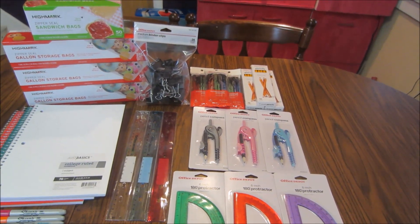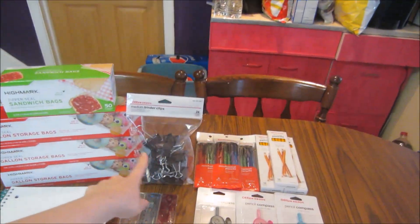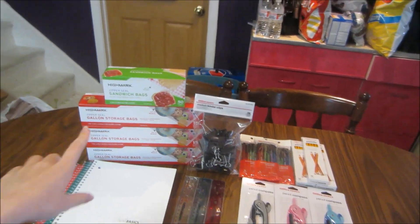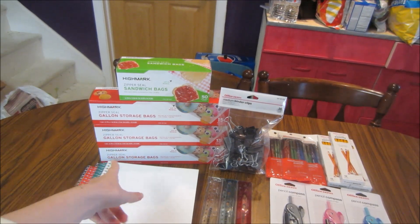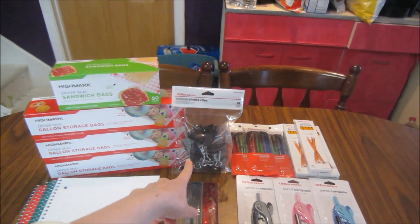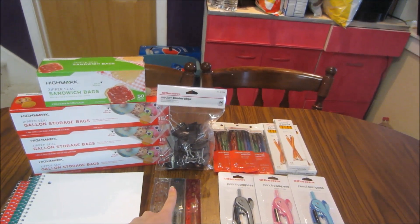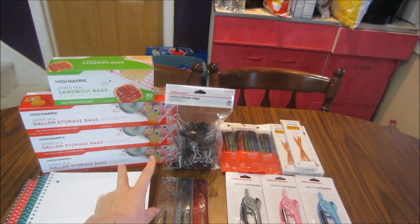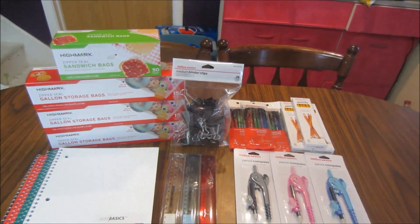The deals going on this week — I did a few that are a little bit more not as advertised, such as the binder clips and also the food storage bags, just because this is a pretty decent price on these and I was also running a little bit low. Since I knew these were pretty cheap at Office Depot this week, I went ahead and picked them up. I had about four binder clips left, so since they were on sale with some pretty good savings, I decided to pick them up. Those aren't quite as common — they're not on the front page or anything like that.